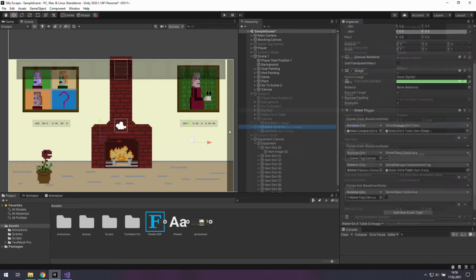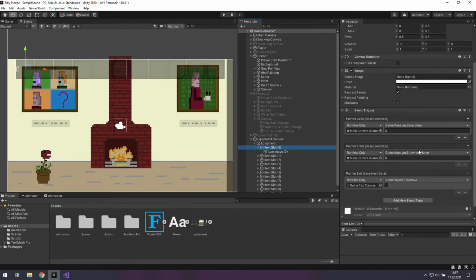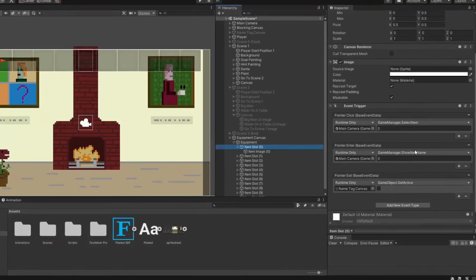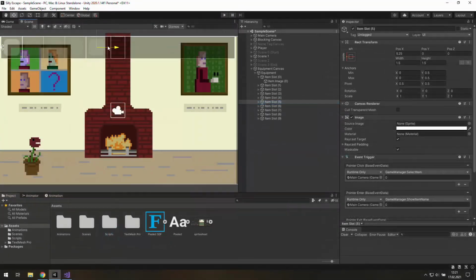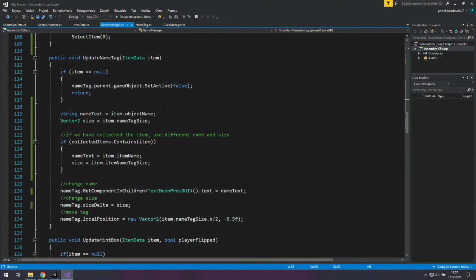I've just realized that here in the water on a table UI image we set the name tag canvas active and after that we update it, but in item slots we only use that show item name function which doesn't set the name tag canvas active. As you may guess, this might be a problem because we don't see a name tag. We could treat it as a failure and add this set active to every item slot, but it would take a while. So instead, let's just say that it is a great opportunity to improve our project.